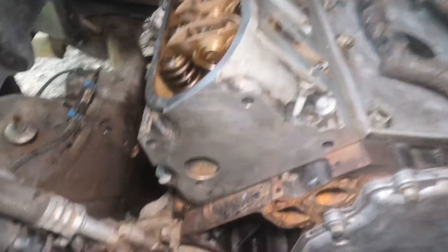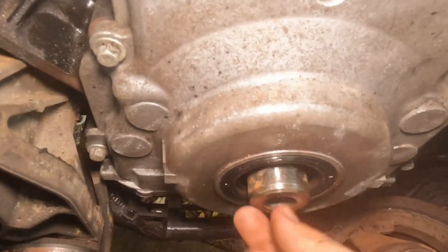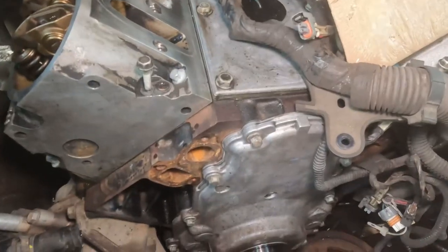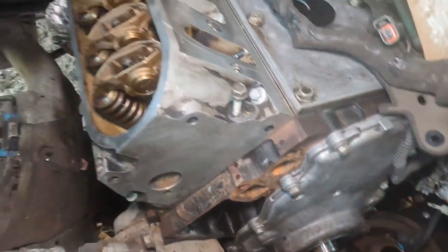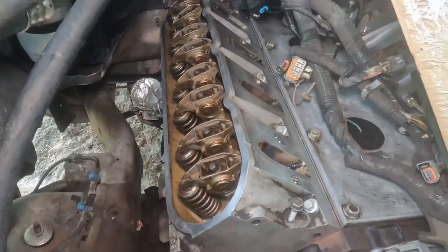And then with the crank bolt still on there, I took it off now, but I put it on there and I turn it a couple times. I'll try to get a better view of what I'm doing, but either way, same thing. Just put the bolt on, keep turning it until you see it go up and down a little bit, and then go over each single one again, same exact steps, 22 foot-pounds.